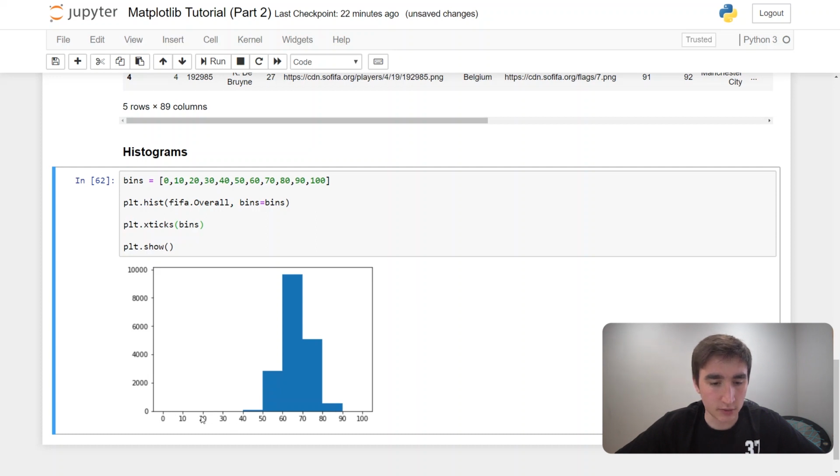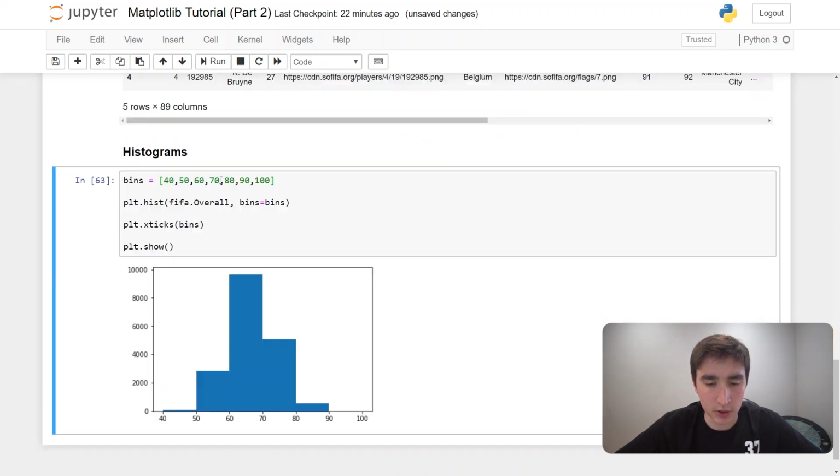There are very few players over here, so maybe I'll limit this to start at 40 and go up to 100. What's kind of crazy is that players over a 90 are really a rarity, because you can't even see that bar from the 90 to 100 range.